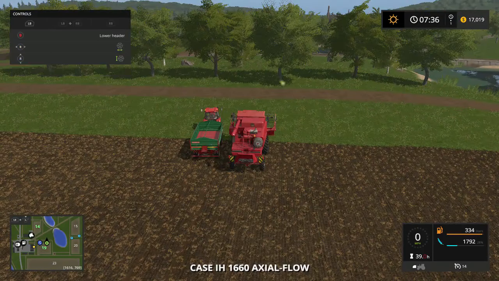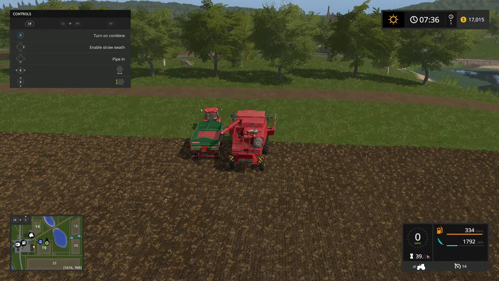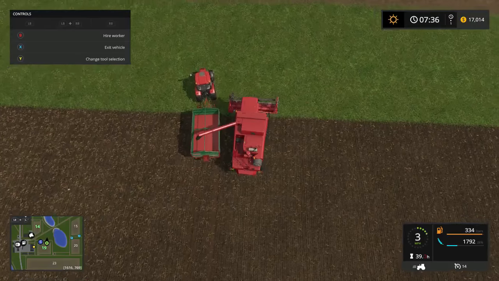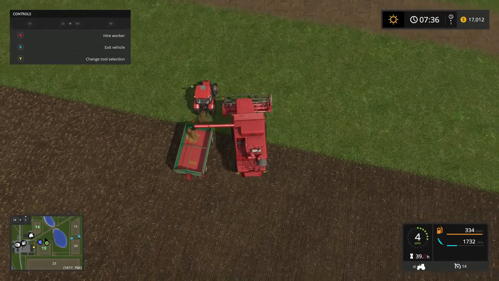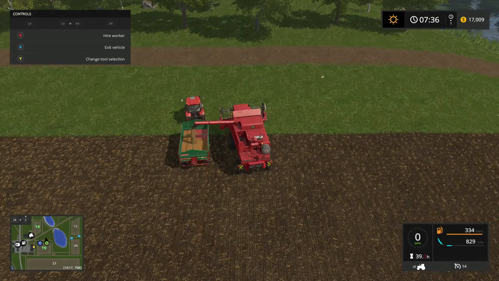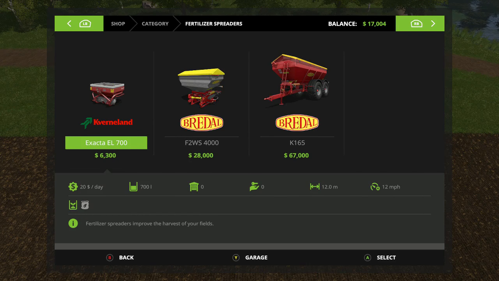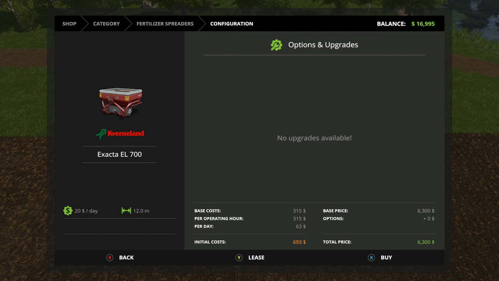Let's see here. Switch over to combine. Pipe out. It's LB and down on the D-pad. We're not going to have very much here, but we want to go ahead and go sell it. And then see, well, we're waiting on him. 6,300. We got enough to get a fertilized buggy. Okay. Wish we had enough to get that, but our tractor is too small for that. We're going to go ahead and select that and buy.